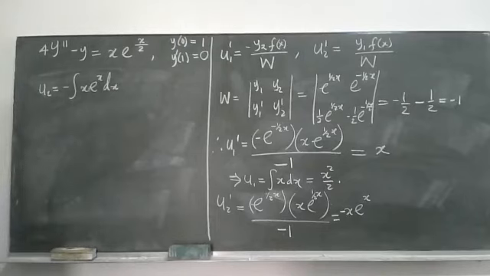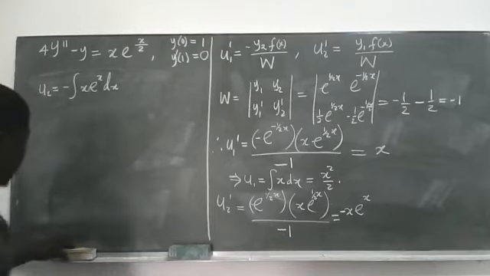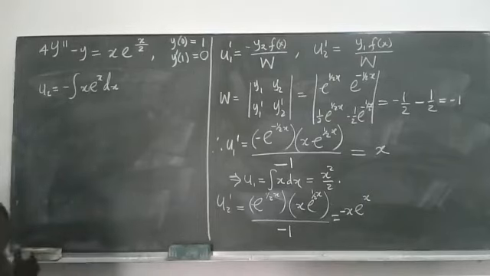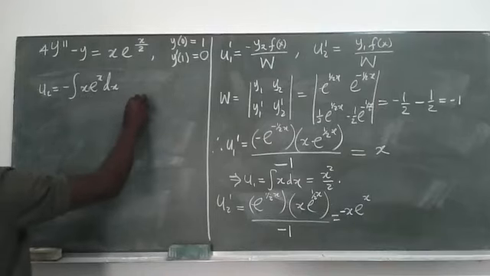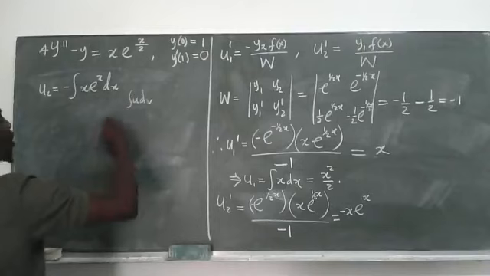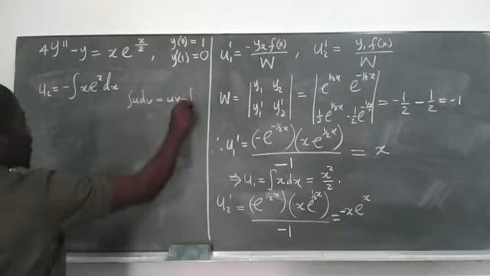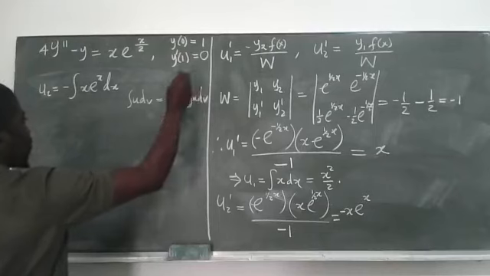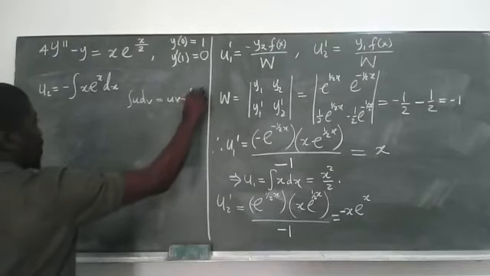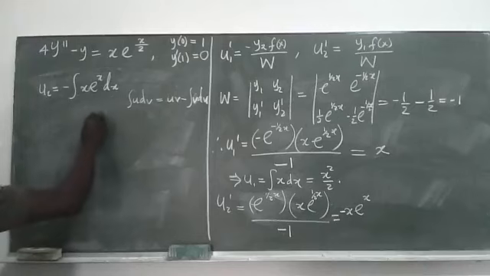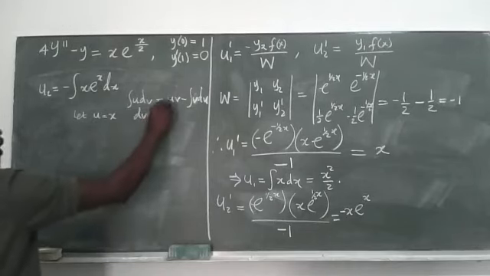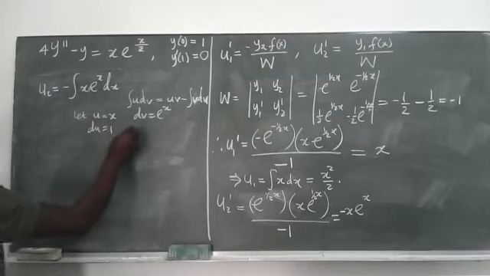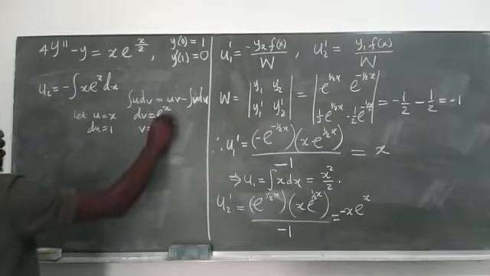Alright? So, this is integration. We use integration by parts. Alright? So, then we let one of these to be v. So, it's the integral of u dv, which will simplify to uv minus integral of v du, rather. Alright? So we say let u be equal to x and dv be equal to e to the x. Then du is 1 and v is equal to the integral of this thing, which is e to the x.